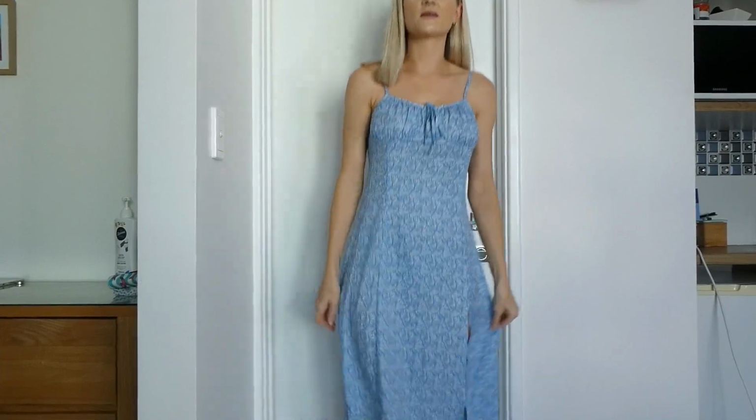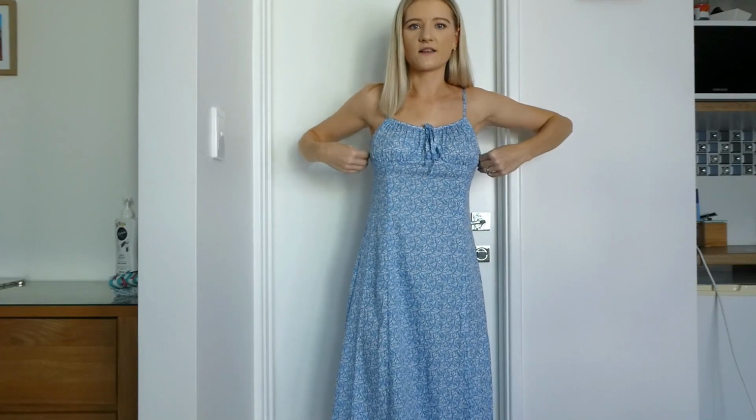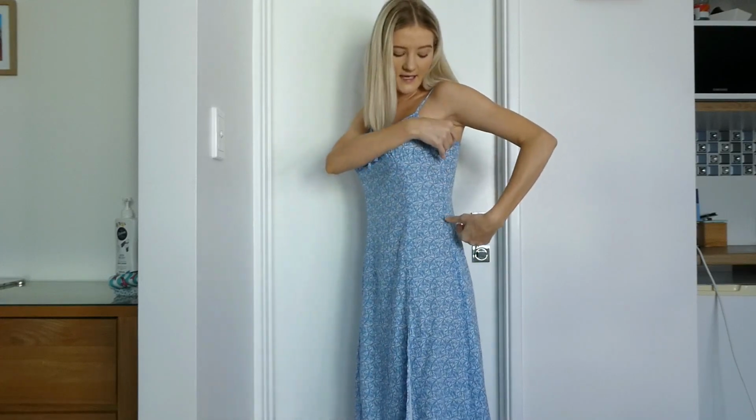Okay, sorry about the angle. I've tried to get it where you can pretty much see the whole dress. But this is what it looks like on, and it's just a little bit loose here. It kind of looks like a nightie. It's very frumpy, doesn't really have much shape. So I want it to be a lot more fitted around the waist so it doesn't just hang off me and look like a nightie. And I just want it to be a little bit tighter at the bust area as well, just because I get this gaping here.